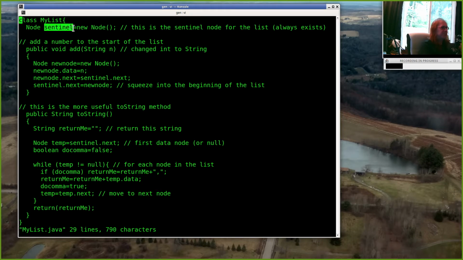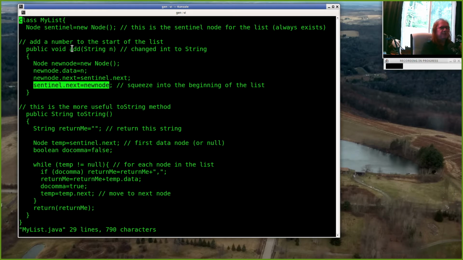I keep track of a Sentinel node internally, which is just a node called Sentinel. And I keep that as kind of a global in my class. And this is super simplified. All I can do is add and convert to a string. So I'm not worrying about search or delete or anything like that. So to add a string to my linked list, what do I do? I create a new node, creatively called new node. I set the data value equal to n, the string that I'm trying to add. I set the next value equal to whatever Sentinel is pointing to, and then I tell Sentinel to point to my new node. So I'm creating a new node, putting it into the beginning of my linked list.